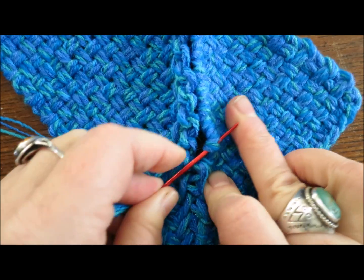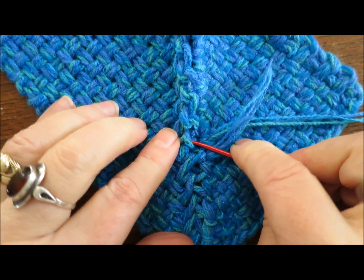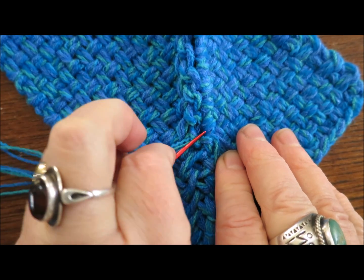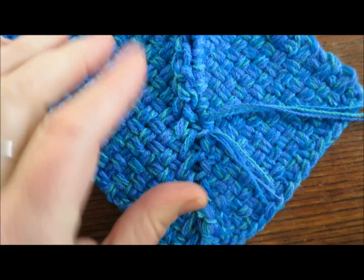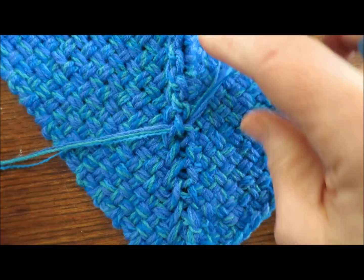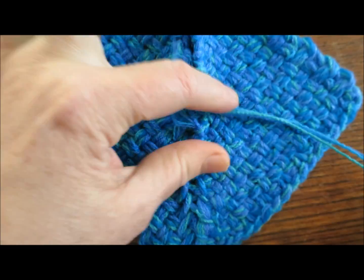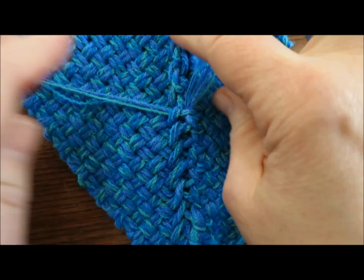So I'm going back and forth, locking in my ends. Now, if you prefer, you can take the time to weave in all your ends first, and then just do this back and forth between the two pieces. Now, I'm sewing together two triangles, but this technique works for absolutely all kinds of joining in weaving. When you're sewing, you're weaving together. So you find the one stitch at the edge, and then the complementary one on the other piece, and you work your way across.